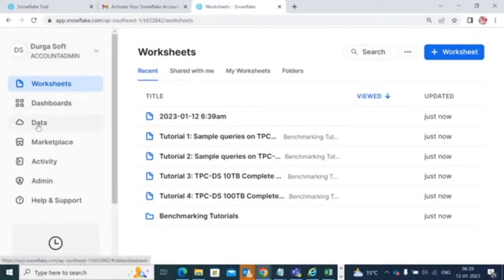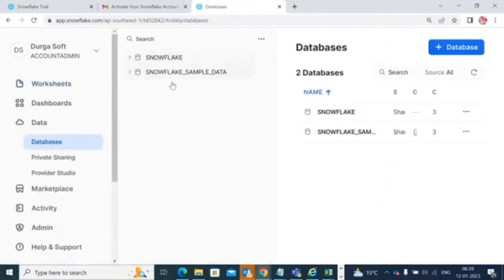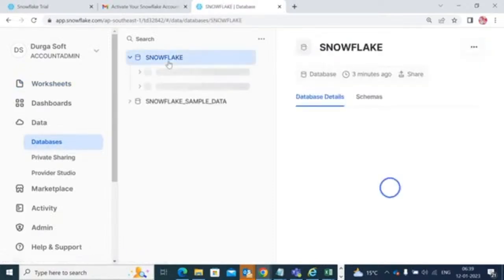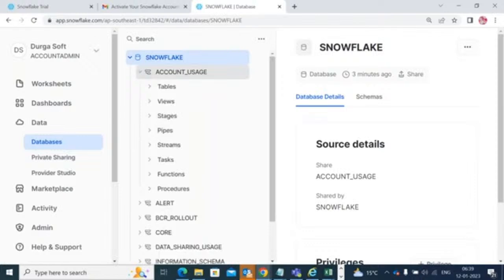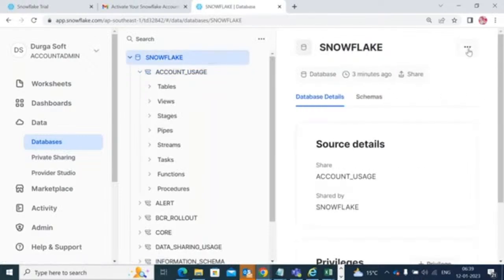Next, Data. So here you can create the database. Fine.